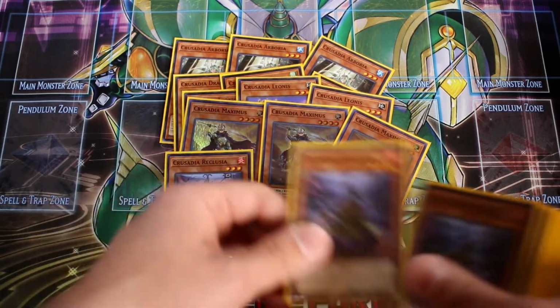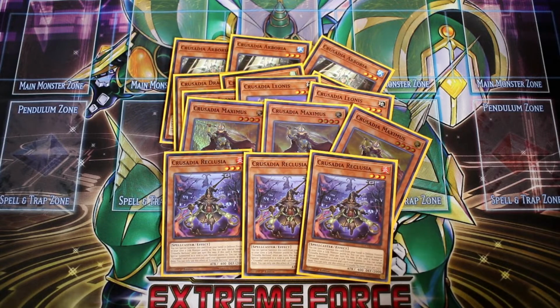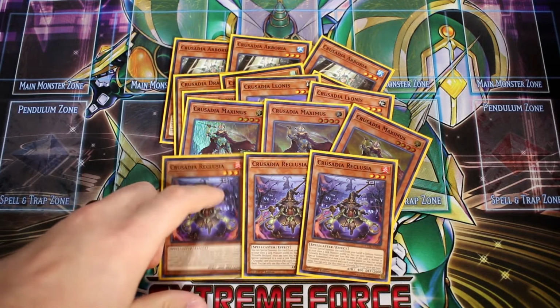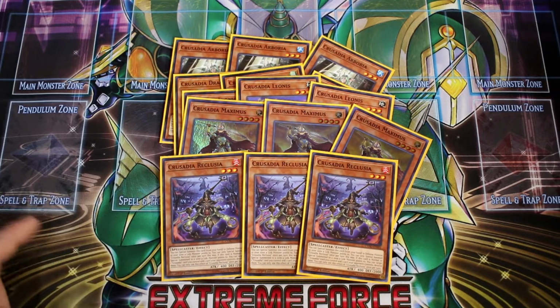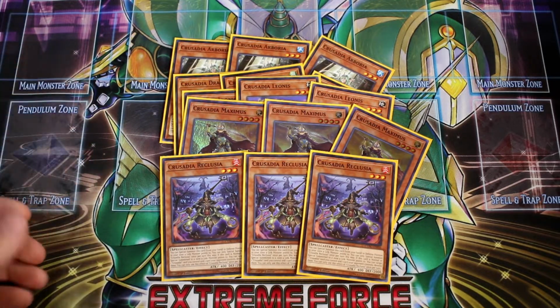Okay, and then 3 Reclusia. Reclusia is very important. He or she is the spellcaster of the deck, so it helps out a lot with playing against like a Secret Village, like with the Altergeist matchup. And then also, this card has a really good ability: when it's special summoned to a zone that a link monster points to, you can actually pop a Crusadia monster you control, and then pop a card on your opponent's field, so you can get rid of a problem, floodgate, or a field spell, or a monster, whatever it may be.